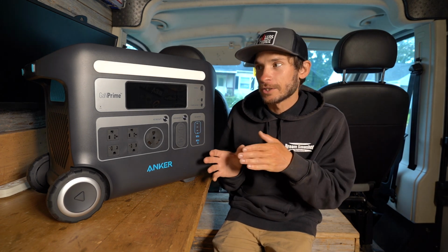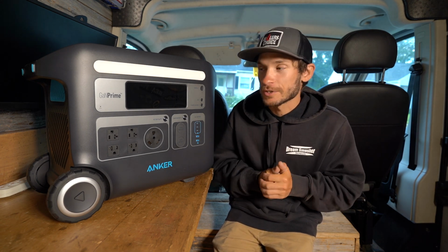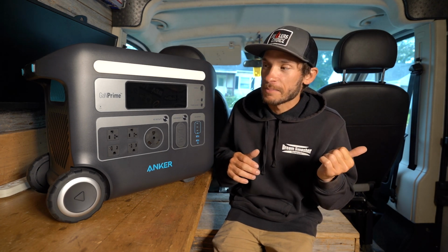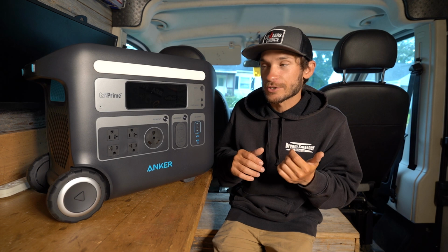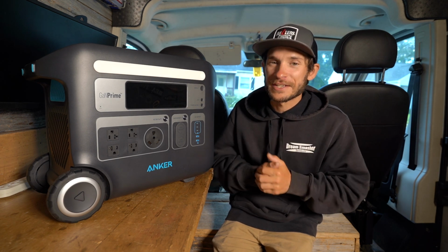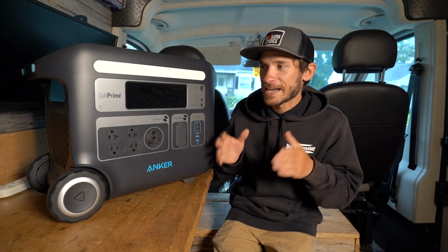So today we're going to take a look at some of the key features of the Anker SOLIX F2000. We're going to run a couple tests on it. I'm going to charge some of my lithium batteries, see how long it takes to charge those batteries. We'll see how much power it pulls from the SOLIX, and we're going to test a couple other things on it just to see how much power it can actually put out.